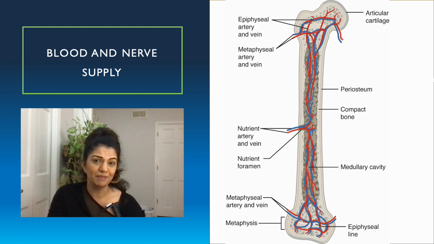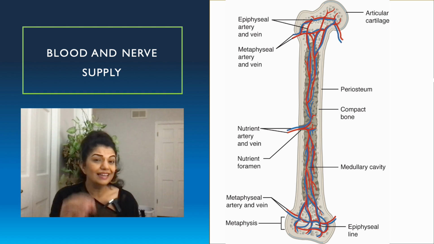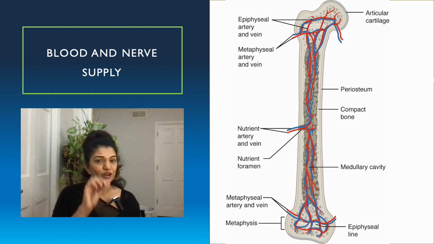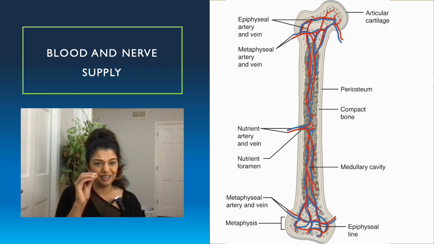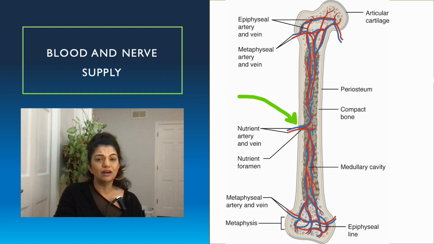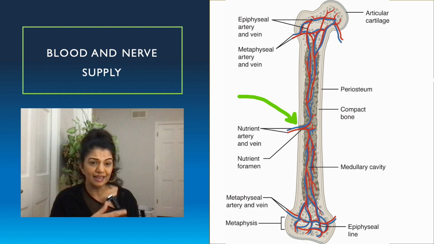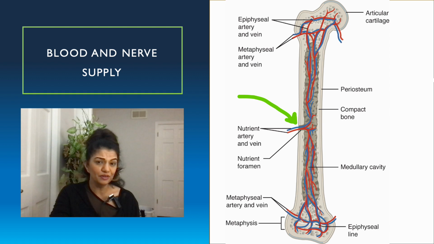Now, spongy bone and marrow cavity get nutrients from arteries that pass through a tiny opening in the compact bone. Remember the diaphysis? That's where it is. It's an opening called the nutrient foramina, right in the middle, smack dab. These arteries bring blood to nourish the bone cells like osteocytes, and the blood flows through the marrow cavity. The veins then collect it and carry it out of the bone through the same opening.